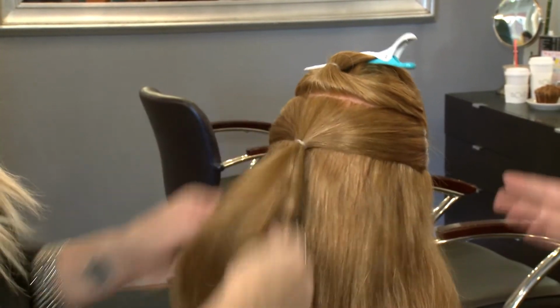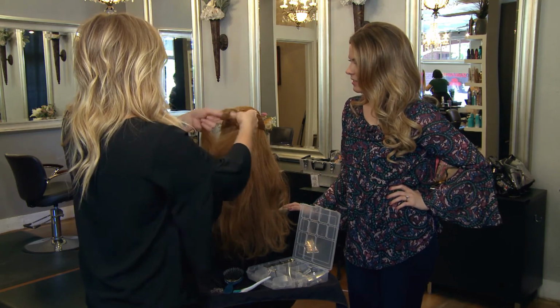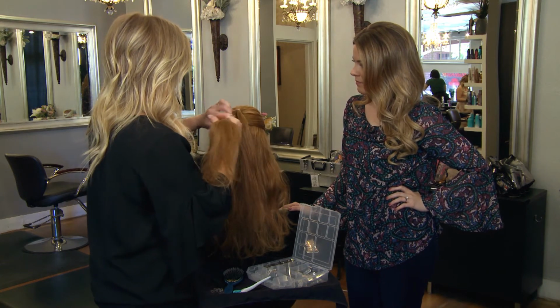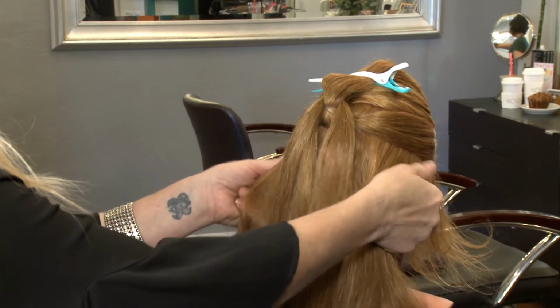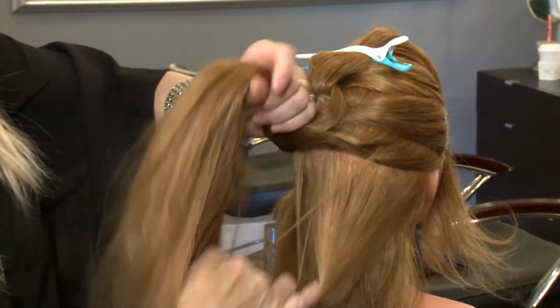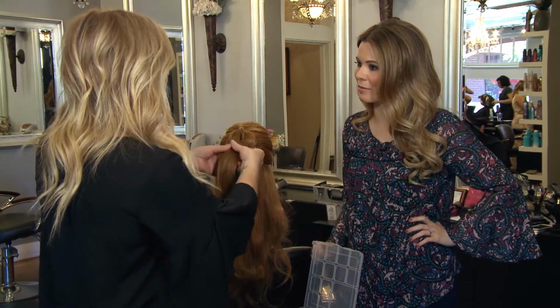Oh, wow. Well, now I can. Now you're showing me. All right, so what's next? You've got two. You just separate this top one. You pull the bottom one up through. I'm trying not to get the top together. So now you've got this set. Now you're going to bring another ponytail and join everything together. This is super easy. It was literally three steps, and you just go all the way down the bottom. Yep.